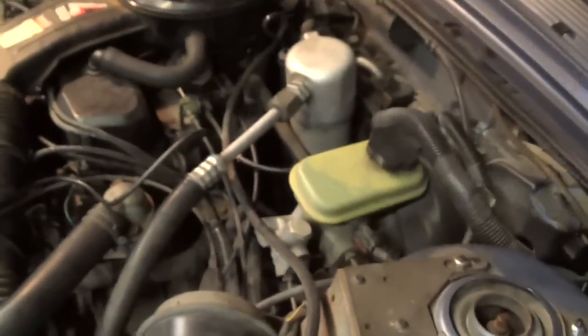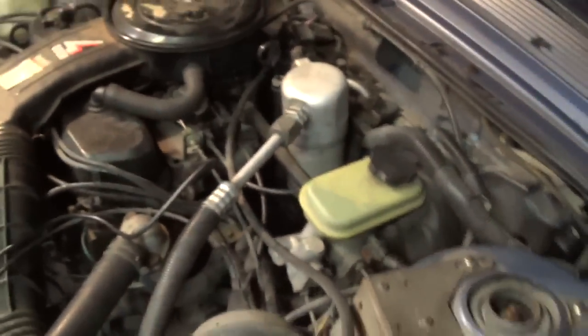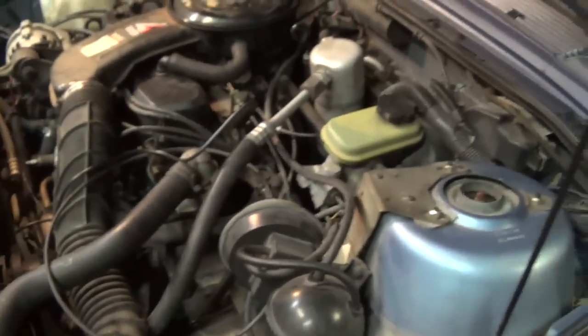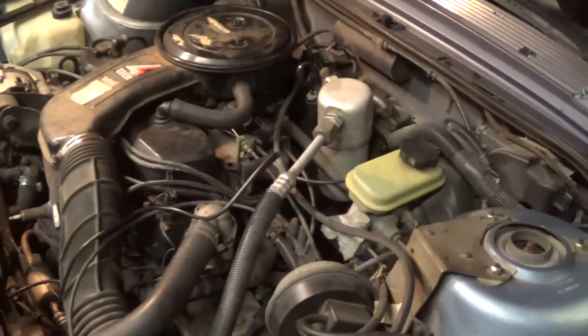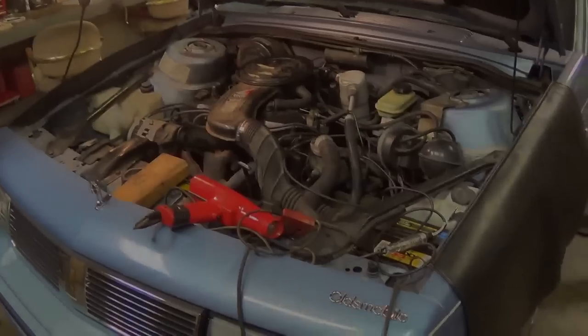All right, we see a definite problem. The top coil was not sparking. So it looks like you have a two-cylinder misfire. Okay, well it's not the coil — then we've got to go towards the module. It's probably the module. So here it is running on two cylinders, surprisingly well. That coil down there is not sparking.